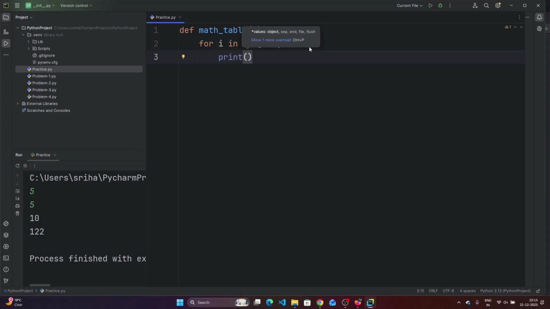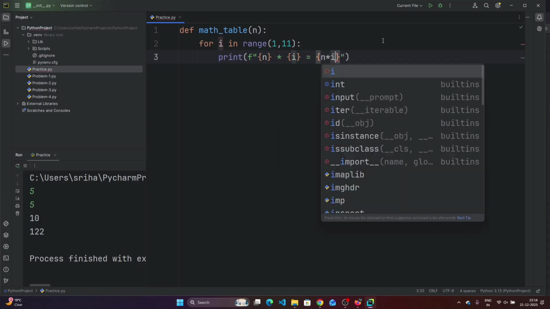Okay, then print in formatted n multiply i equal to n multiply i.